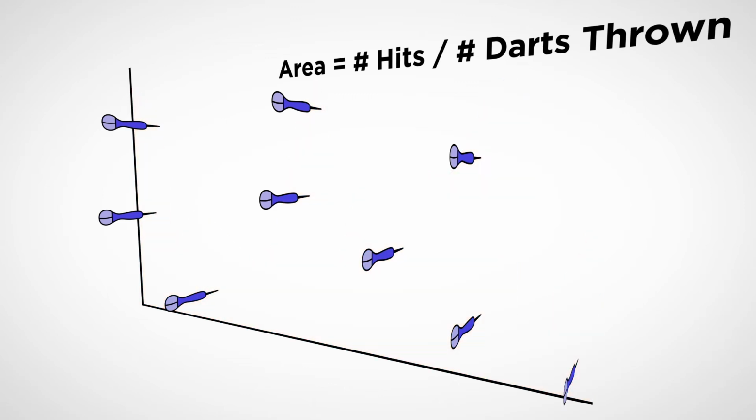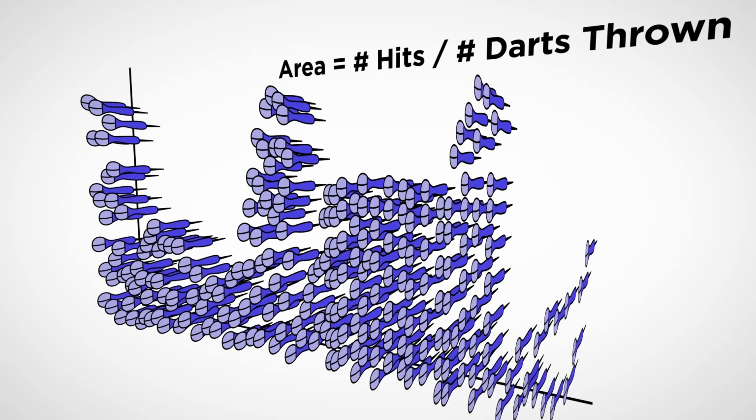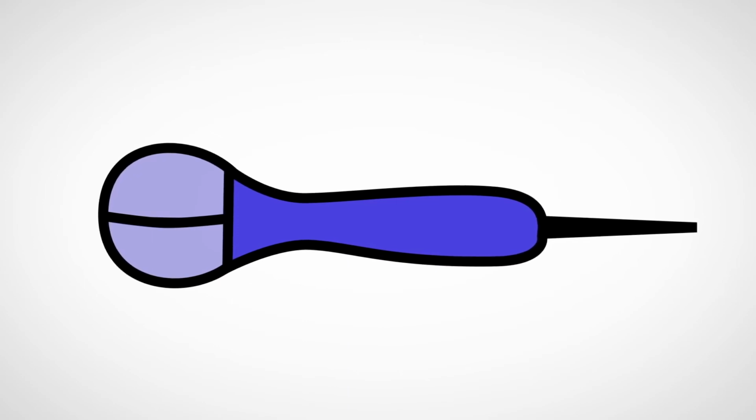If you only throw in a few darts, you'll get a very poor estimate of the area under the function. But if you throw in many darts, you get a really good estimate. The same technique can be used for solving operations problems, except that instead of random darts, we're going to generate random customers using Excel.